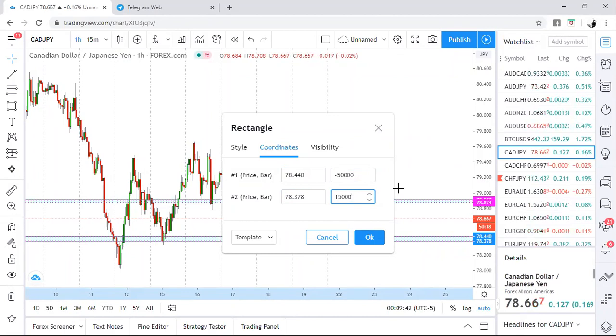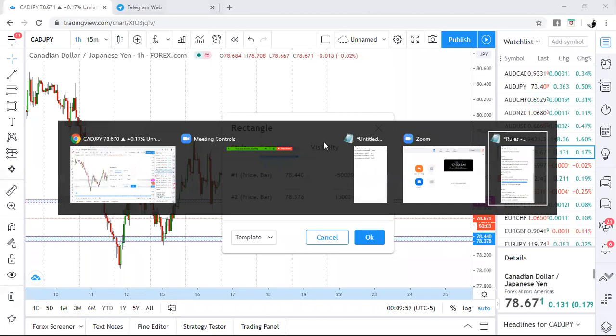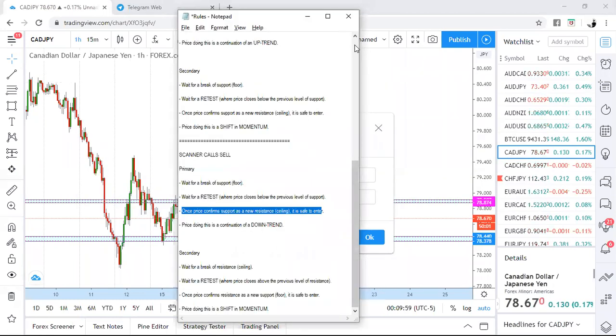If you watch the part one video, I go pretty much in depth on retests, candle closes, things of that nature. There's no such thing as a validation candle, at least in my opinion. Sure, you can call it that when you see the candles break out. And like I was mentioning in the rules as well, this is it. This is the official rules, right? Wait for a break, wait for a retest. Once it confirms, you enter.